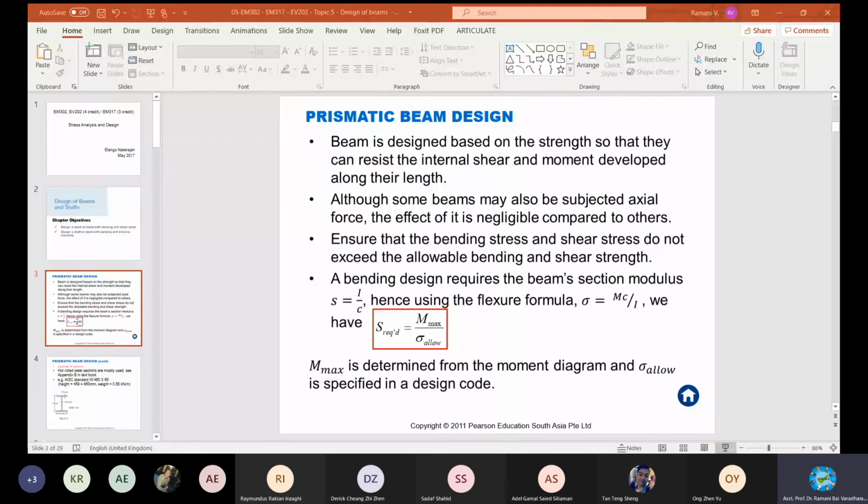Shear stress. Normally beams that are short and carry large loads, especially those made of wood, are first designed to resist shear and then later checked against bending stress requirements. Using the shear formula, check to see that the allowable shear stress is not exceeded by the designed one, which is tau max equal to VQ over IT, where V is the shear force. I will explain about this formula in the next class, because I need to do a short derivation.